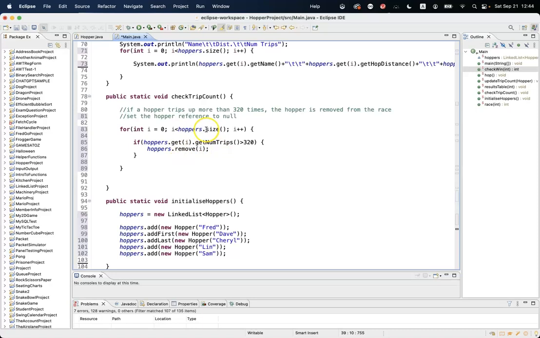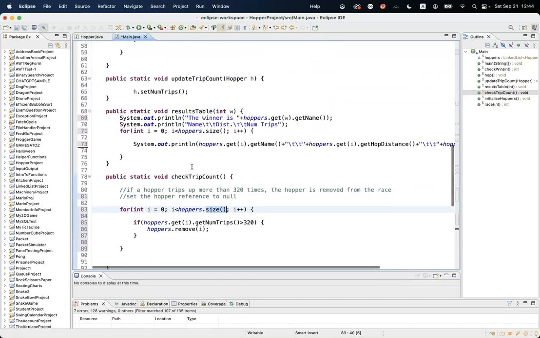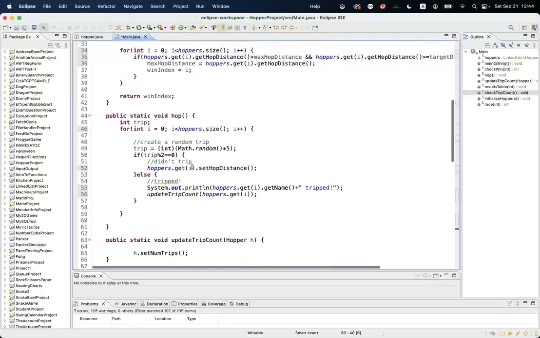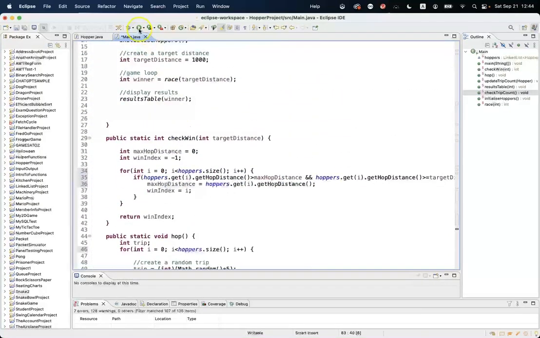That will change the size of the linked list. When we add elements to a linked list, it is growing in size. And when we remove elements, it is shrinking in size. So a linked list is a dynamic data structure, not a static data structure like an array. So let's run the program and see if we can get it working.